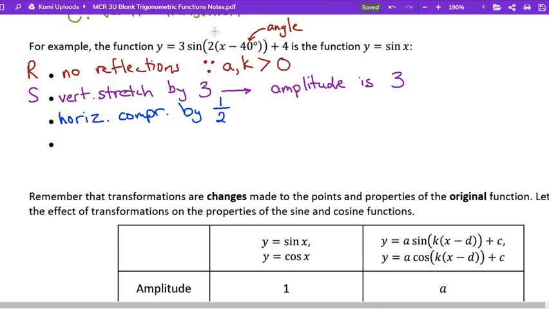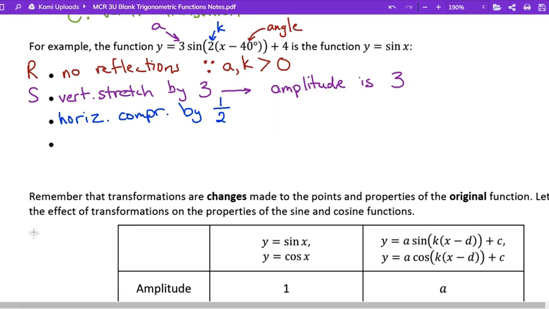If you need to, label the K in the equation. Label the A. And so if our K in the equation is 2, that means that the stretch factor is 1 over 2. And that means your function is going from being this wide to half as wide. So what does that affect? The period. And what does our period become? Beautiful.